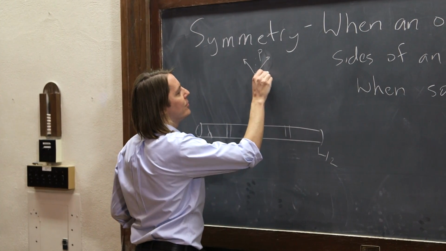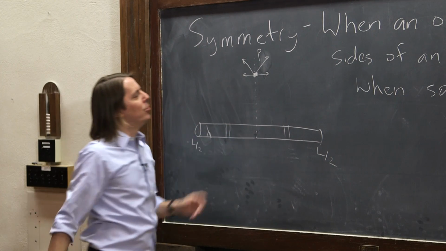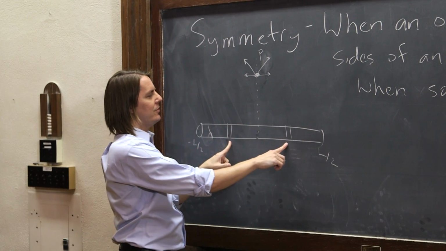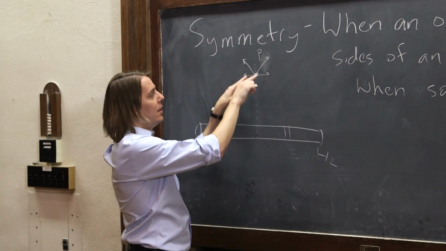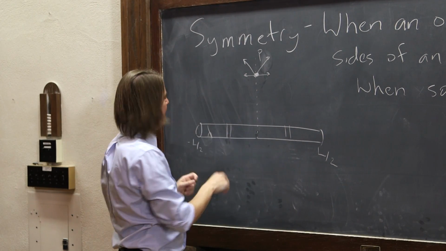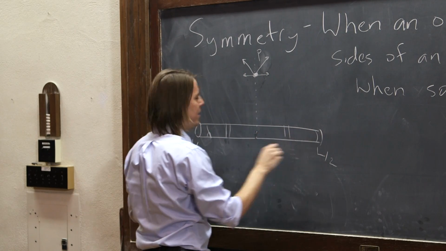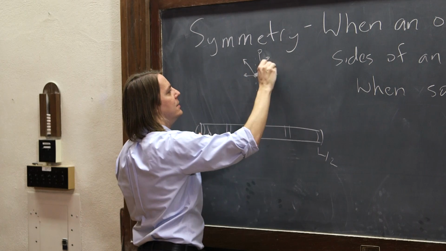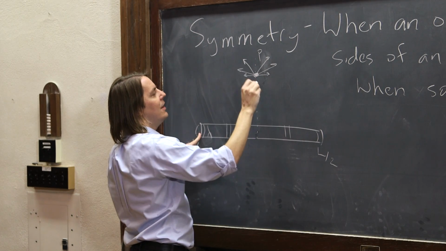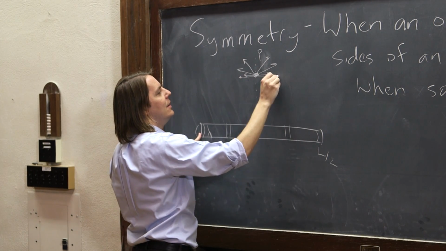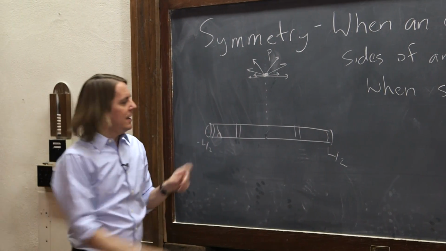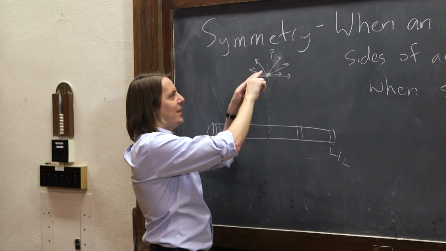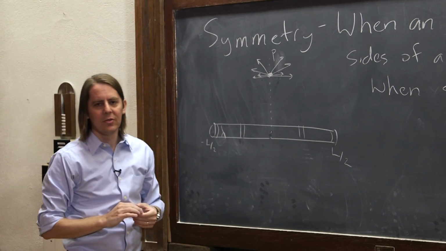But what about their x components? Their x components look like that, and if you add those as vectors, they cancel. So the two symmetric dx's will have canceling x components of the dE_P. And you could say, well, what about this dx way out here on the end? It also has a symmetric dx. It would create a field, dE_P, kind of like that, and a dE_P kind of like that, and its x component would be that, its x component would be that. Any dx you come up with on one side has a dx on the other side that is symmetric. They make symmetric vectors, and the x component always cancels.